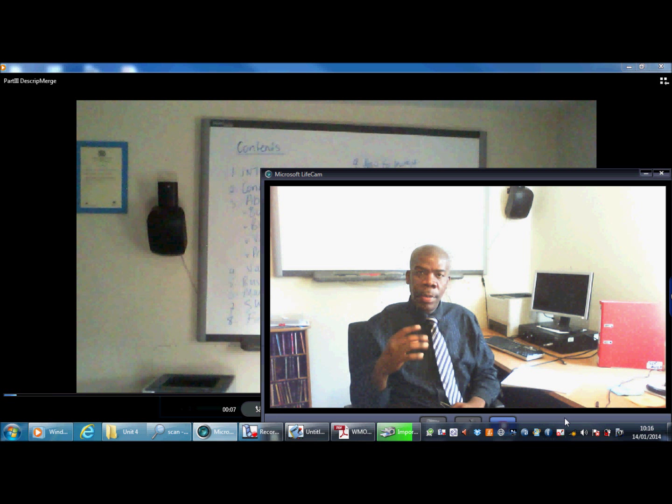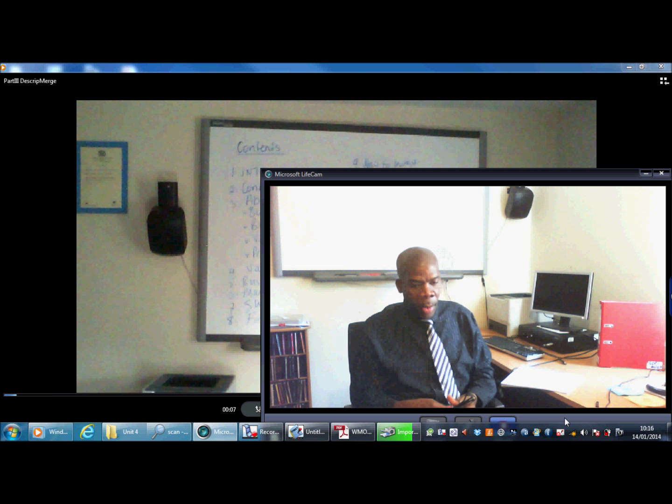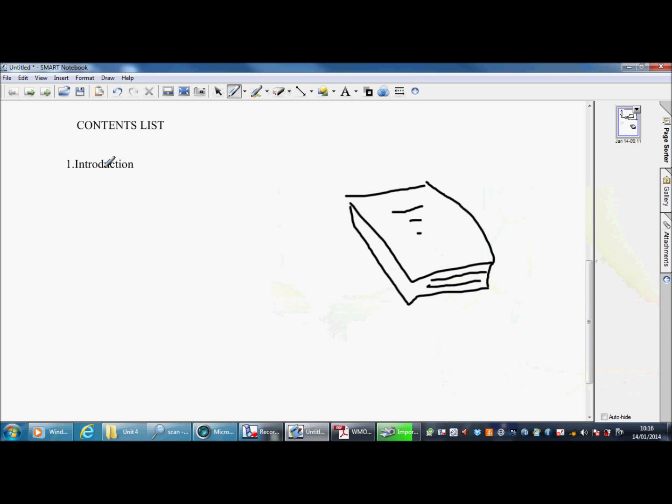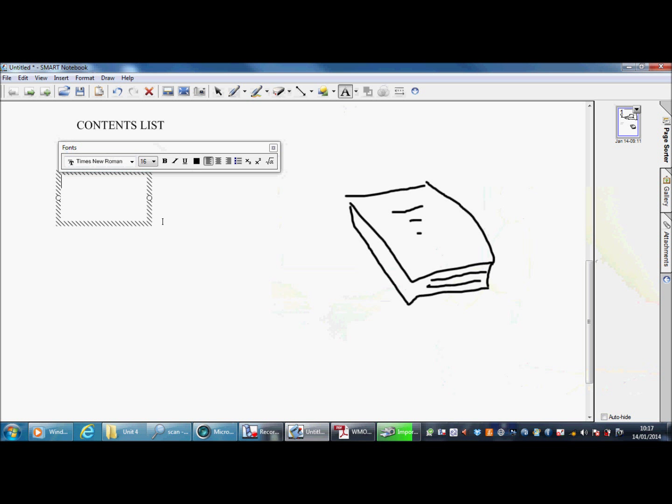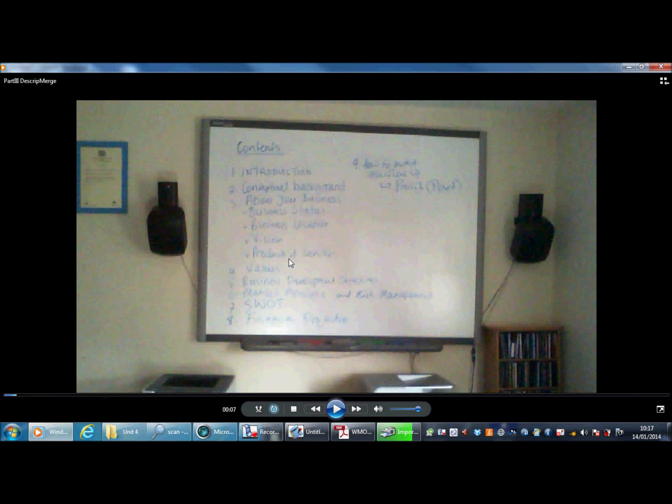So we're talking about what should be in your business plan. I'm just importing the scanned images. While it's importing, let's have a look at a slide that I've just put written work on the board. I hope it can be clear with technology. So when you're doing a business plan, you want to see what you can include in there. We say we need to have an introduction, and the second aspect. What would be the second aspect that you need to have? Number two, I just want us very quickly to have a glimpse of what's on the resource here. Yes, I hope you can see this. Here it's contextual background.